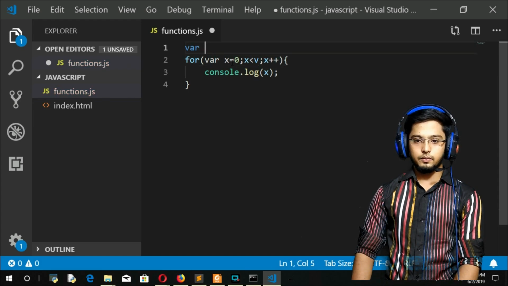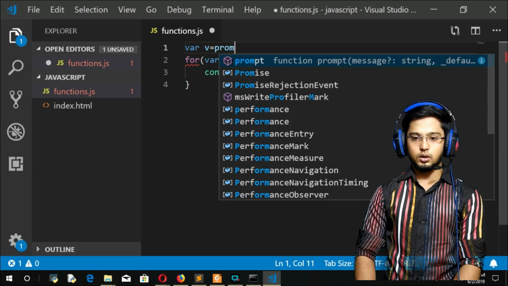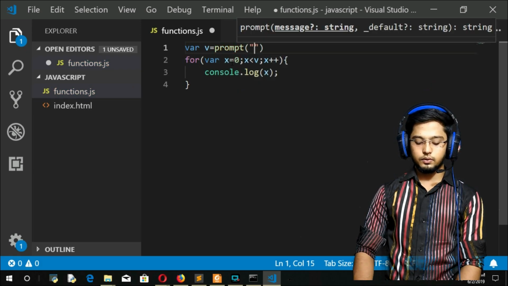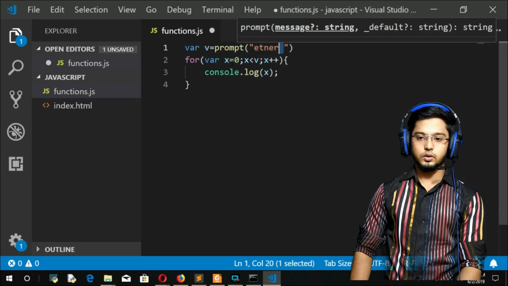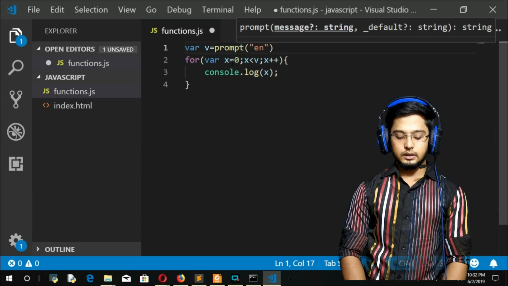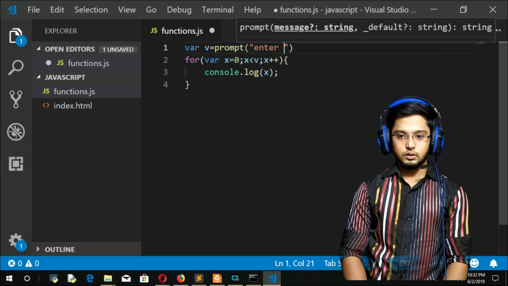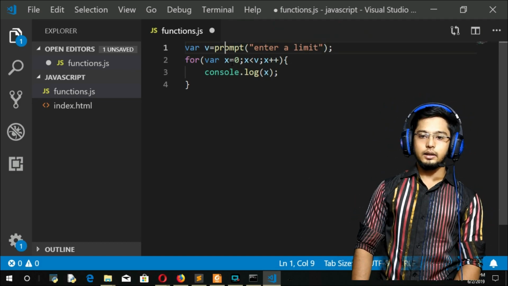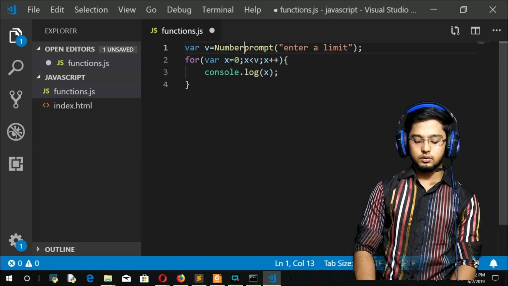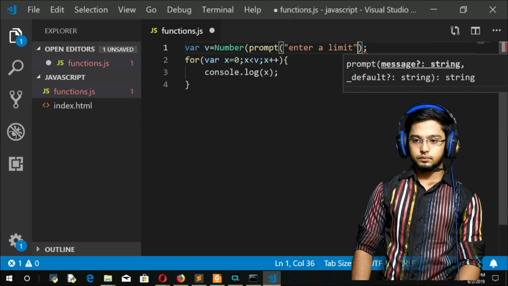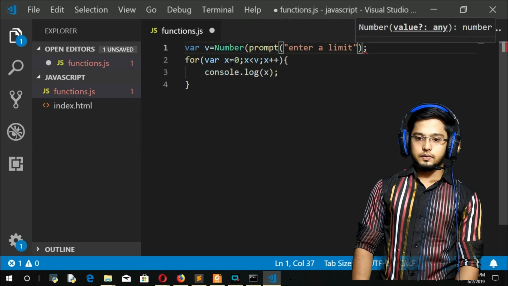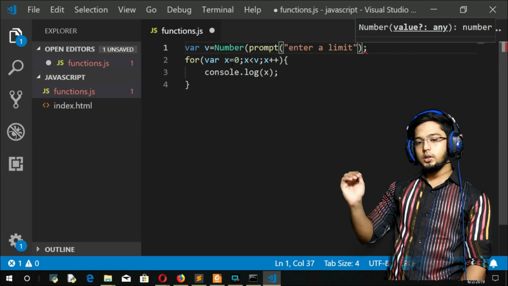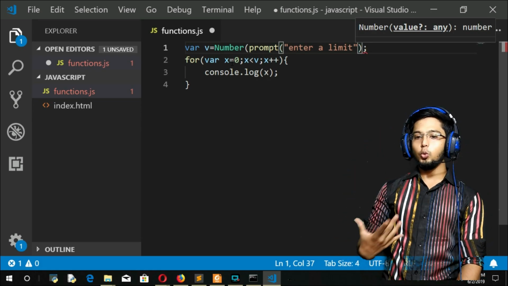Var v is equal to prompt of enter element. Since it takes input as a string, I'll convert it to a number. We are expecting to print from 0 till the value we entered.